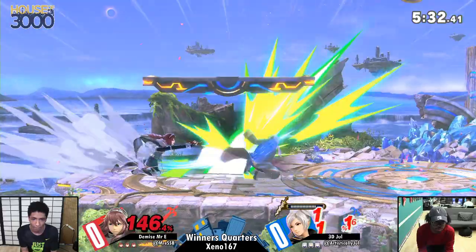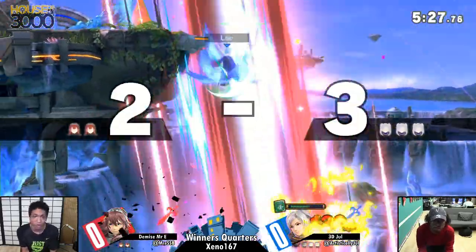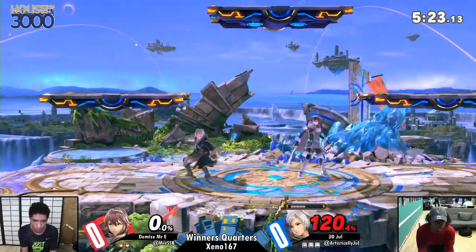Hey, how are you going to recover? Just going to jump back. Oh, that was so smart. The back hit of forward smash activating the counter. What? Yes. Up B still spikes. Yeah, but that was so situational.